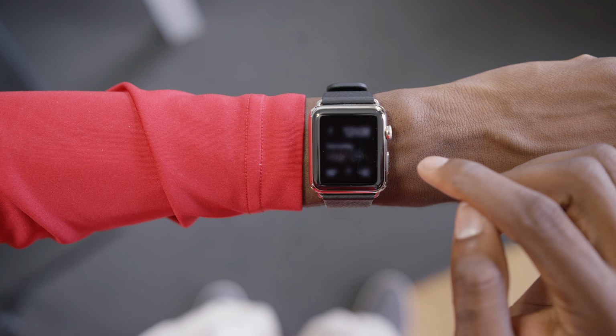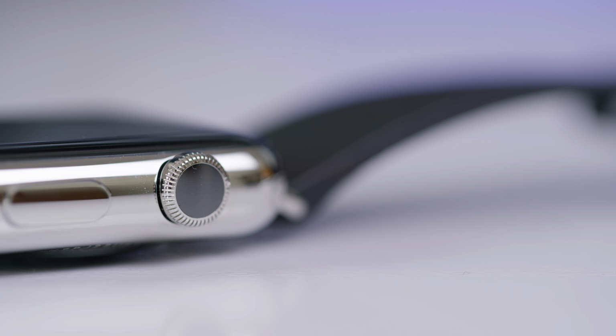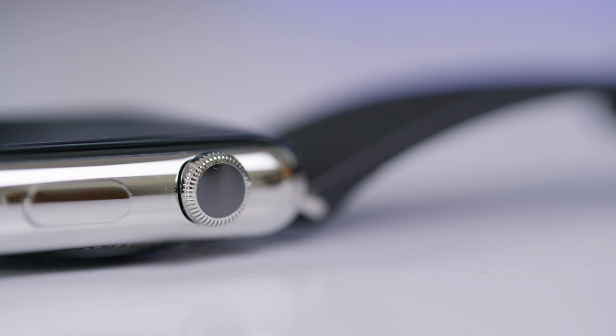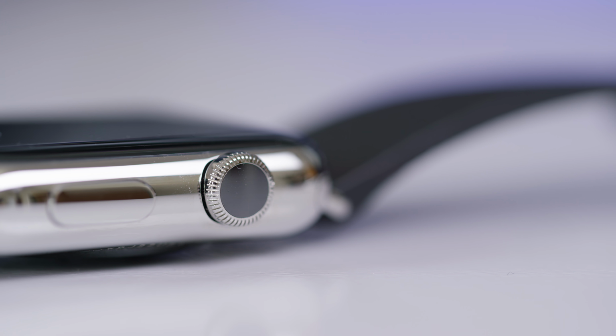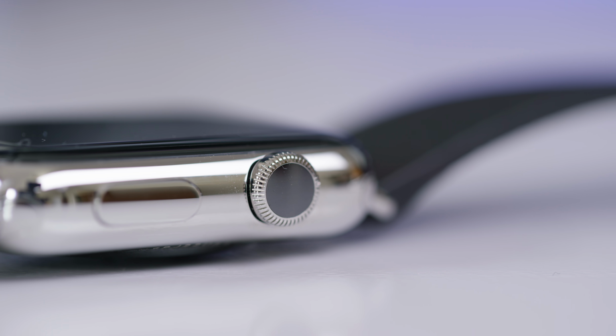So here's how the Apple Watch works. You have the touchscreen on the front, and then 2 physical buttons on the side. One is a knob called the digital crown that also presses in as a button, and then the other one is a much more tactile button, but the digital crown is a bit softer, kind of requires you to squeeze the whole watch to press it. Neither of them are customizable, so you can't map them to functions you use more.